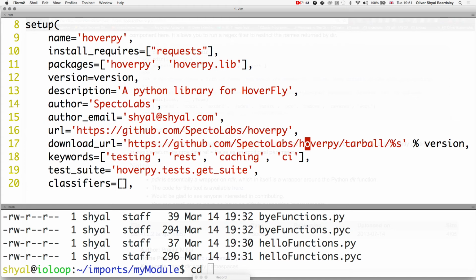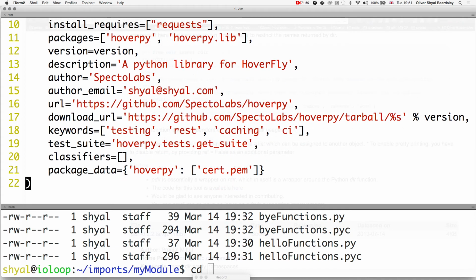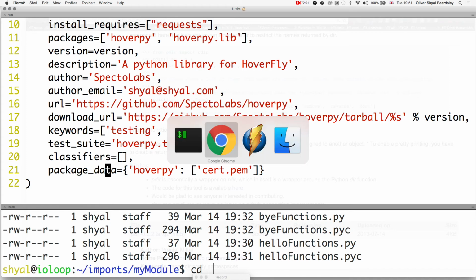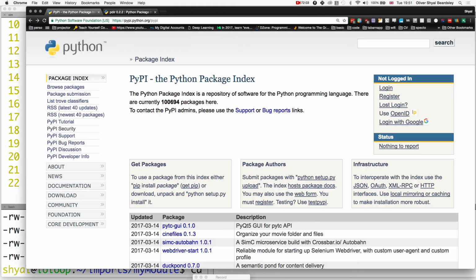The download URL is, like I mentioned earlier, where I can download a binary file, etc. These are the keywords that show up inside PyPI. So I'm describing extra package data, such as the PEM file for the HTTPS server, and that later on goes inside PyPI.